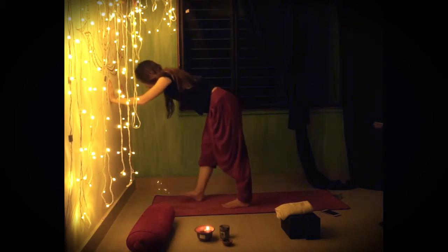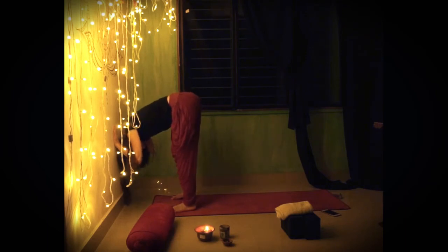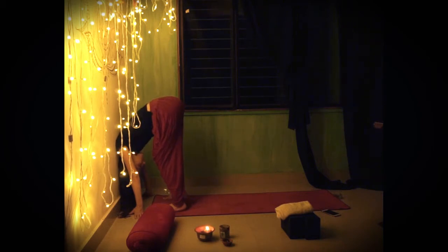Now get closer to the wall and touch and bend your knees. Touch the wall with your head and with your shoulders. So your shoulders and your head are in one line. Put your hands down for support. Bend your knees generously to unload the lower back. And just hold yourself near the wall, releasing the tension from the neck, the upper back. Gentle inversion. Gentle fold forward.